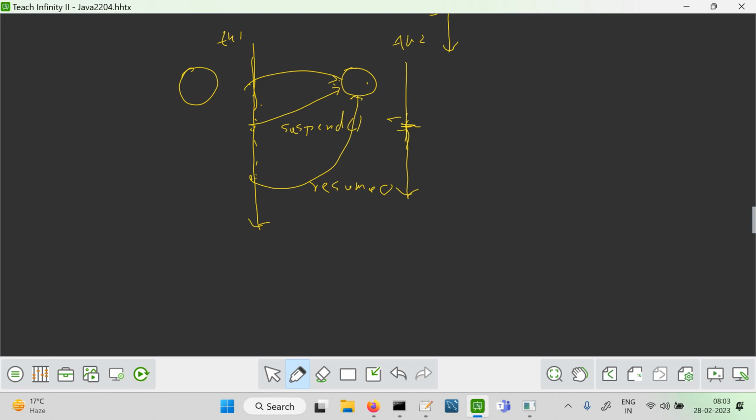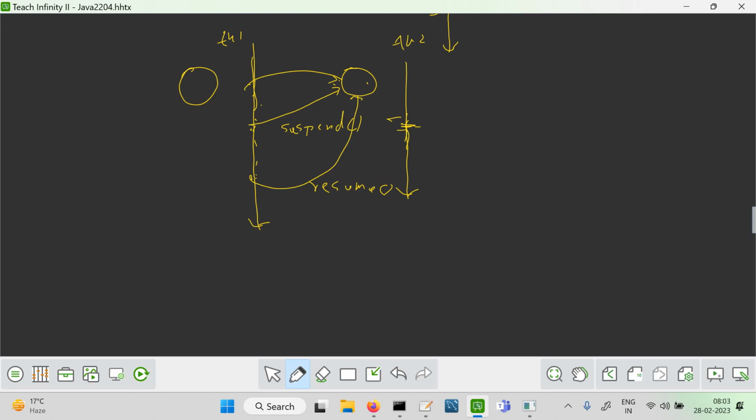You may be doing something, so please get suspended as soon as possible. Stop your work for some time. Maybe that's a better idea, rather than just saying, get suspended, because there are logical places which can only be decided by that thread, not some other thread.